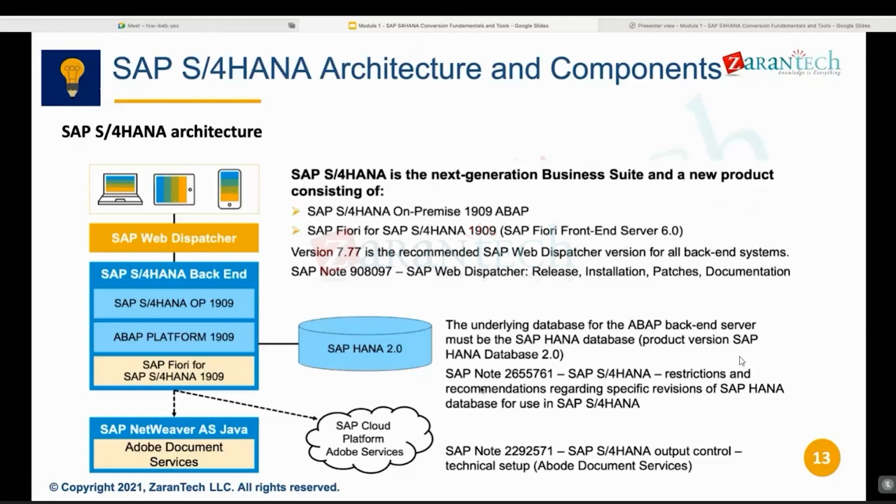And if you want to see one more thing, guys, I may not be able to get into too many technical details, but for every topic, I try to keep a note. I mean, I have collected the note. You see this SAP note 2655761. So for every topic, there is a note. In future, if you are working on a conversion project, you just go through these PPTs and the labs which I have given. That's it. 80% of your documentation in a complete structured way, you will get it.